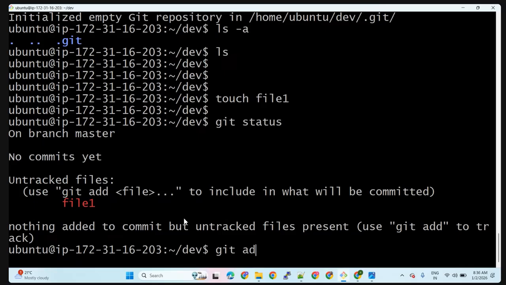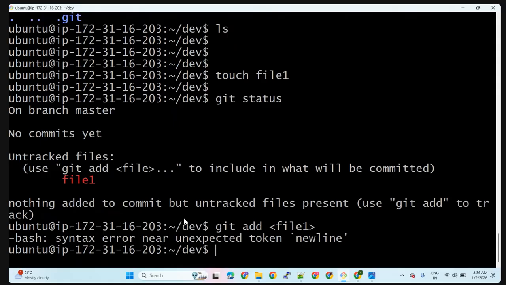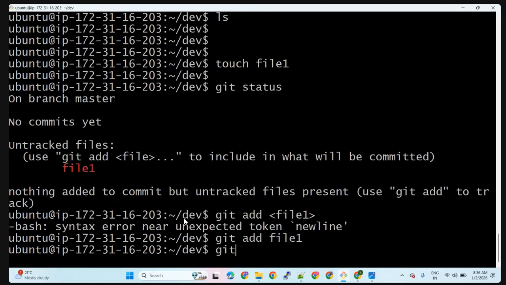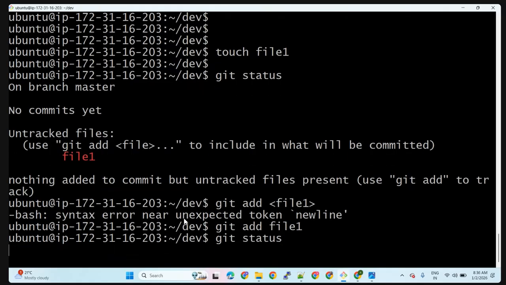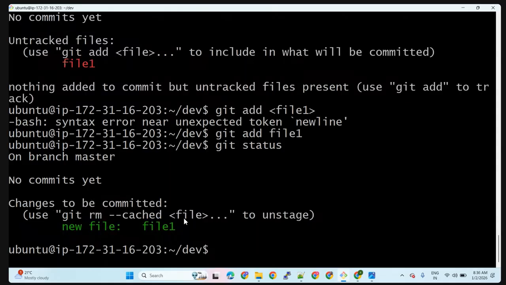We do git add followed by what? file1, right? File1 only we created. So git add file1. Now when I check the status, it has turned from red to green.